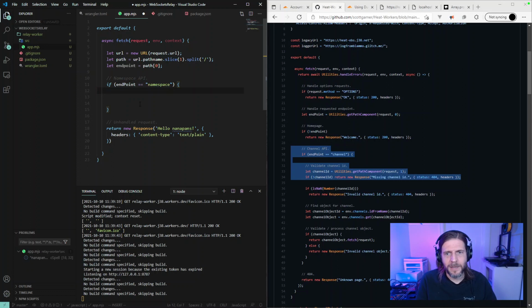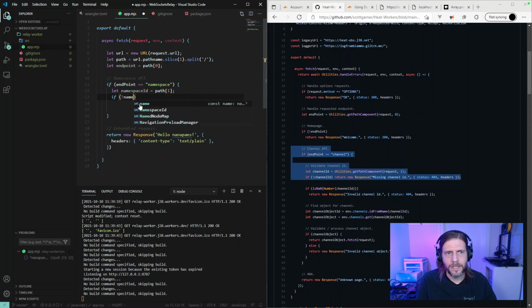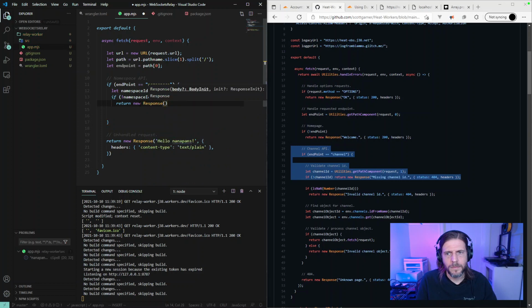So we hit the namespace endpoint, so the first thing we have to do is, and then if not namespace ID, we just want this.